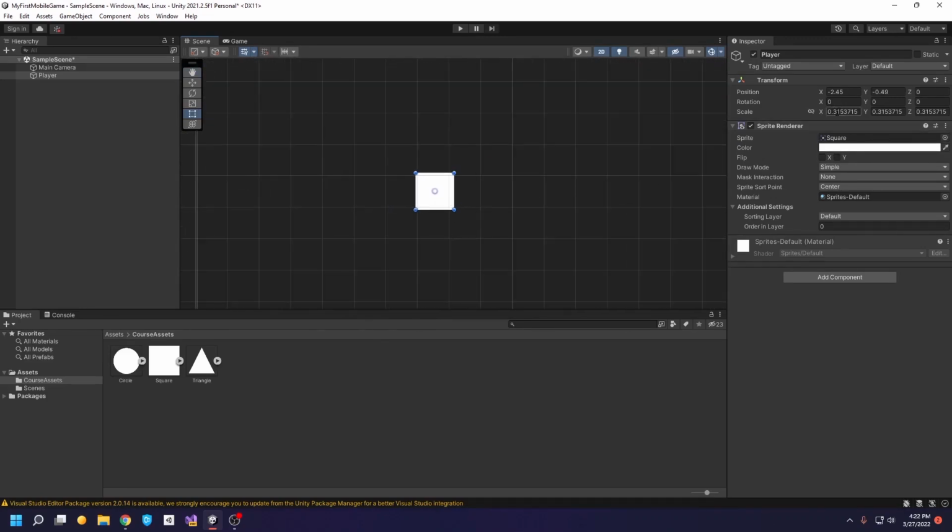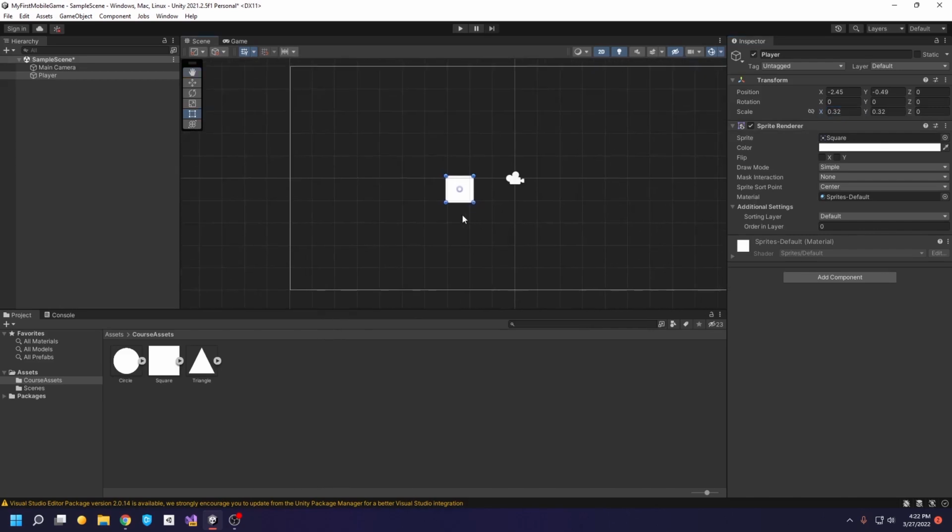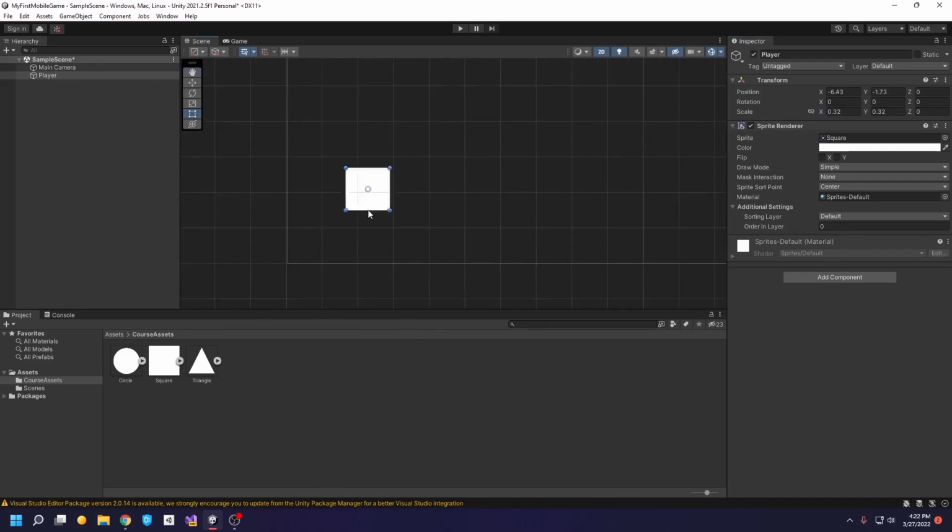Then we can see the scale is set, these very big float values, and the Z scale is set, which we don't really need. So let's make that 0, and let's make these 0.32. It doesn't alter it that much, and it's just easier for the computer to store those values. So right over here, we have our sprite.